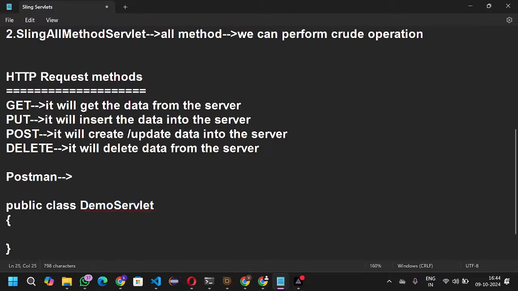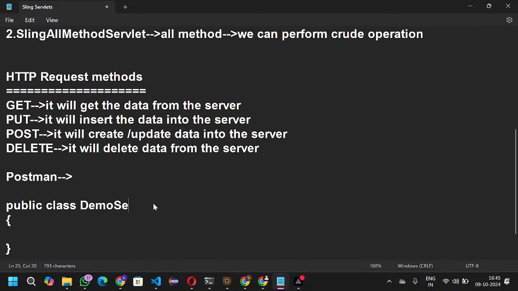If you are writing a model, they will name it DemoModel. By seeing the name itself, they can get clarity: this class belongs to model, this class belongs to servlet. That is the only reason they follow these naming conventions.